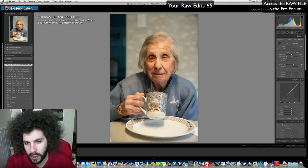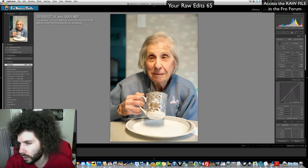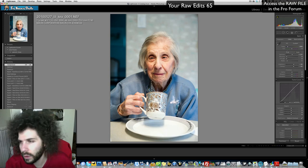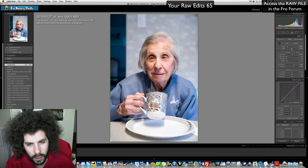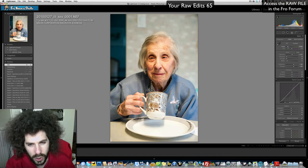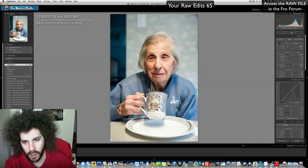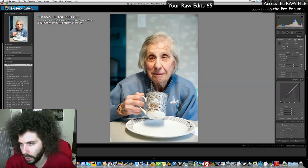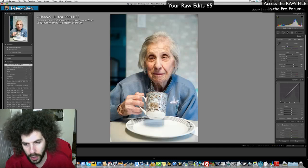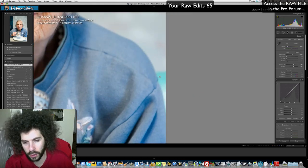There's not terribly too much to do — I'll get my exposure up slightly and pop down the color. I don't want to add magenta and I don't want to add cyan, so I'll put it right there. I don't want to add too much yellow either, but I still want her cheeks to be rosy because she wears rose-colored blush. The eyes look good. I don't want to go black and white — I think the color is softer in this case. The blue of her shirt and the teal of the chair work well.